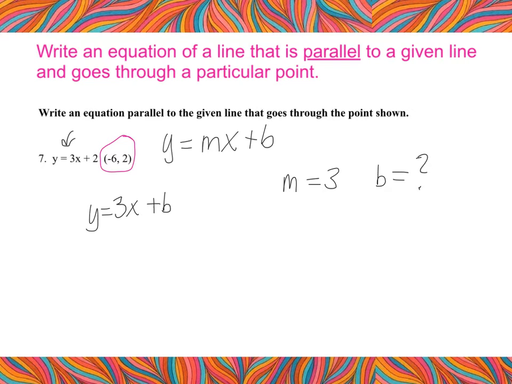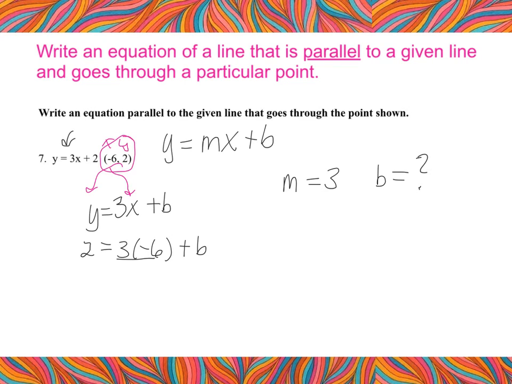So what we're going to do is take the x value of -6 and substitute that in this equation for x. We're going to take the y value of 2 and substitute that in this equation for y. So let's see what happens. All right, so we know that our output is 2 when we do 3 times -6, our input, and we add b to that. We don't know what b is, but we're going to add b to that. We've just made an equation with one variable. The variable is b.